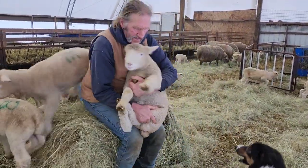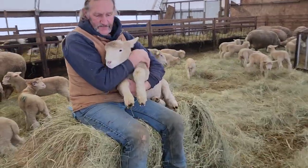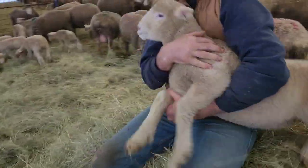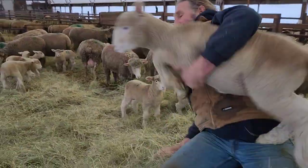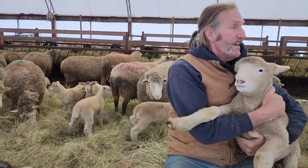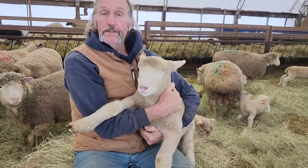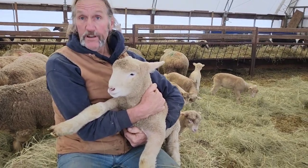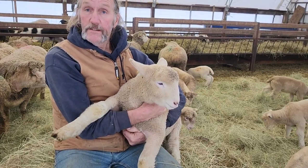This is a Dorset cross. A Dorset, is this number 7? I'm going to look at her back because Arnie doesn't know. It is. She's my favorite. Watch her back leg, though. Now, Arnie has a hard time holding a Dorset. Careful of her back leg. This is why you want Dorsets, because Dorset lambs get up and suck. They're highly vigorous. You got to give them credit for that. Rideaus are vigorous, too. But I love Rideaus.